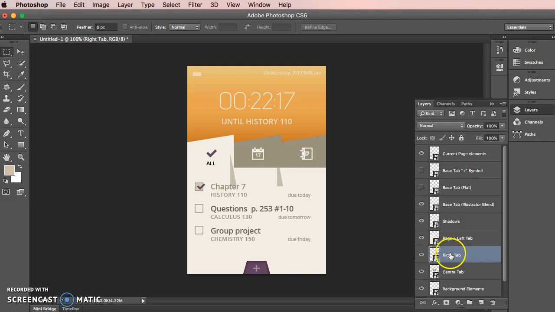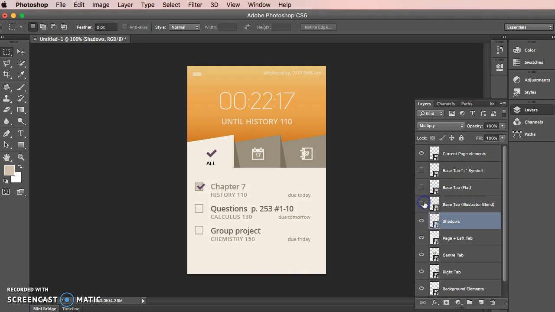I also want to obviously drag my right tab behind my center tab, because in a minute I'm going to add a shadow. I have the shadows here. Again, just move these into position. I'm holding down Control key with the lasso tool selected, but you could use the move tool. You can also hold down Control key and just nudge with the arrows. I want to make sure that I reproduce the blend effect from the previous one, like so. So basically recreated it. These are all in place now.